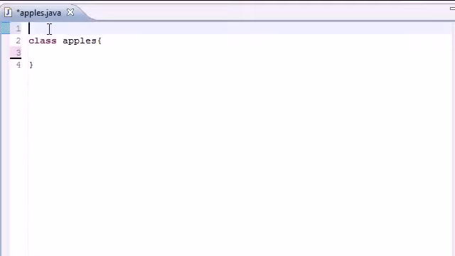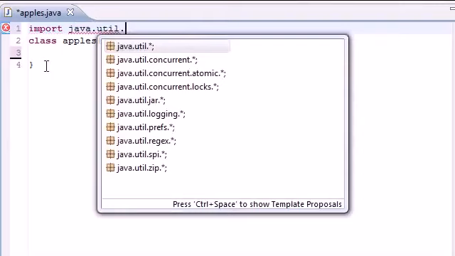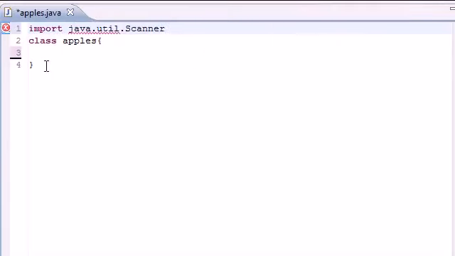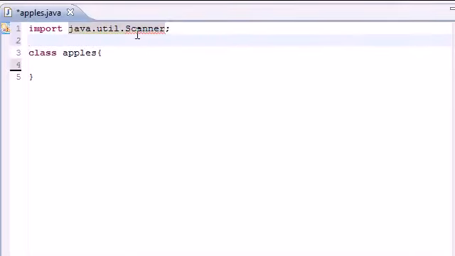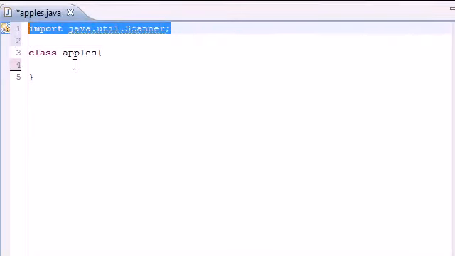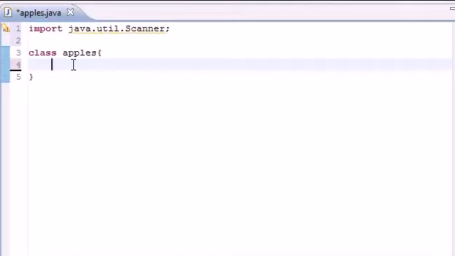How we tell Java where we need to use it is we need to import it. So go ahead and write import on your first line, java.util.Scanner. This is how you're going to be importing stuff from now on, so just get used to that syntax. If you don't know exactly what this means, it's pretty much just getting the scanner and telling Java we're going to need it. Of course, in our class we need that public method again.